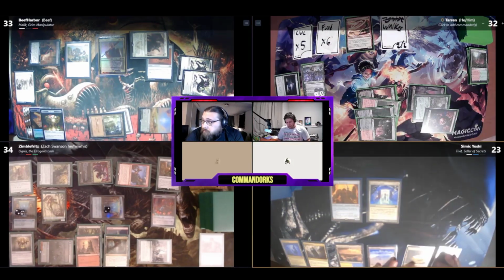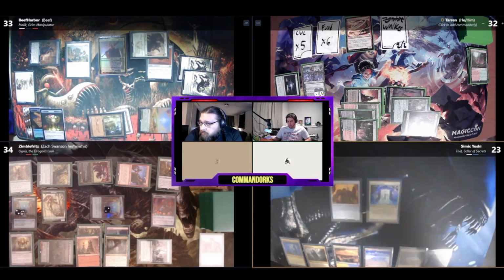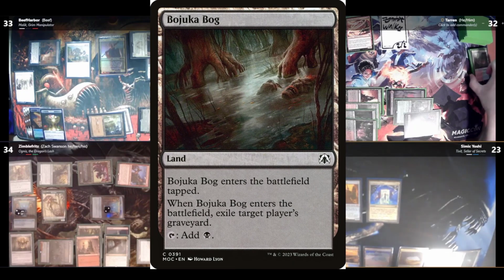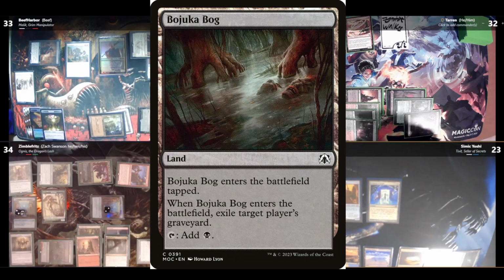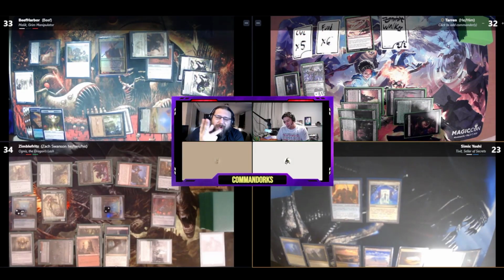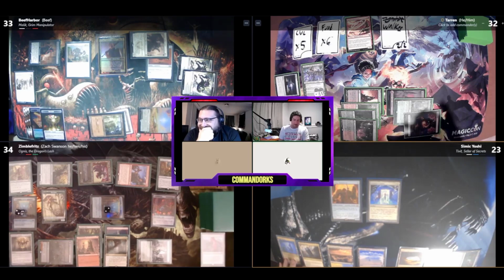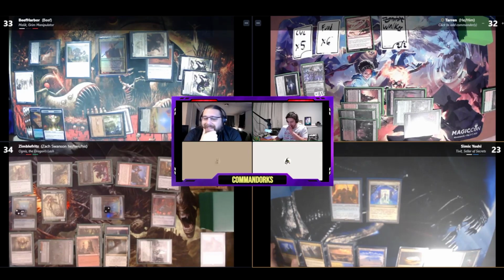Upkeep. That was draw for turn. And Bojuka Bog, targeting your graveyard. Bye bye. Love to see it. Well, that's what you get for Red Elemental Blast, so deal with it. Well, that's what he gets for infinitely looping his Dockside last game. Dockside is gone, as is my Academy Manufactor, so that hurts.